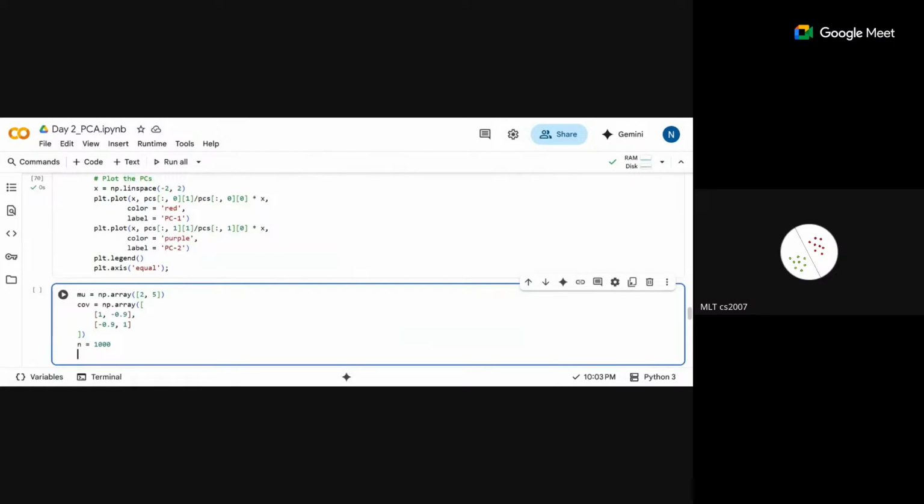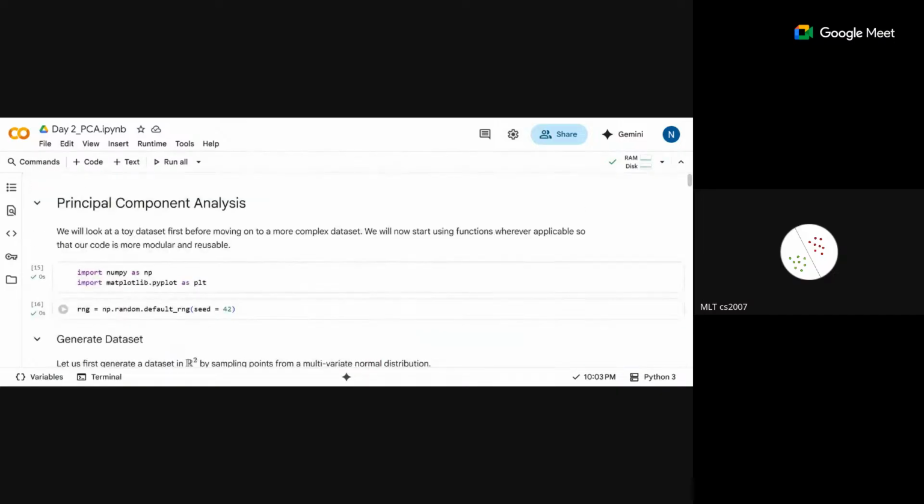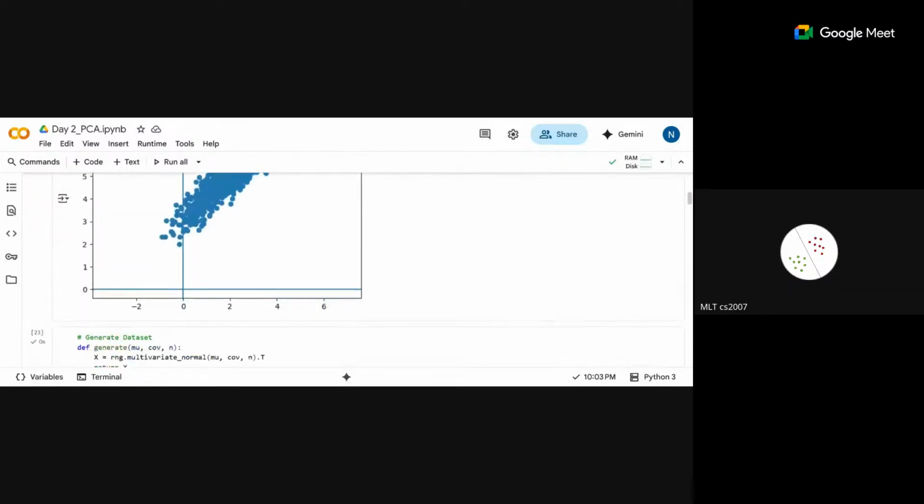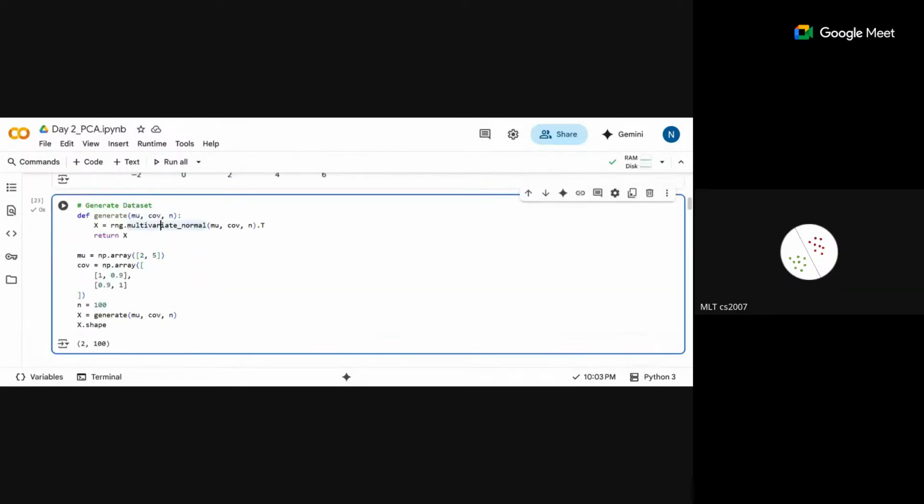Now, how do we remember? We had also defined the function generate at the very start. So yeah, here we have defined this function, right? So I can just call this function.